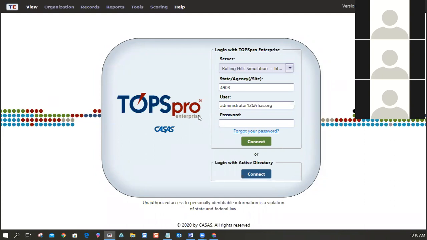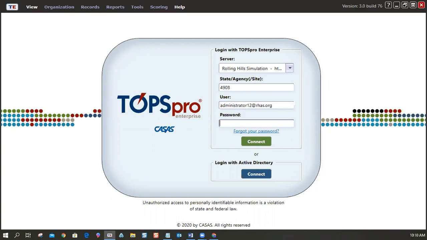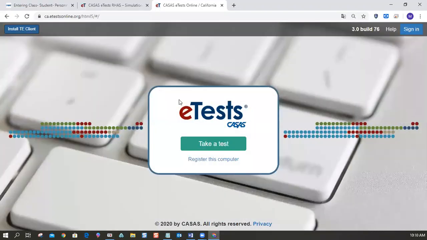That's better. Okay. So continuing on with our TOPSpro Enterprise login, we're going to use the document that I told you before that contains the information about logging in to the Rolling Hills database.